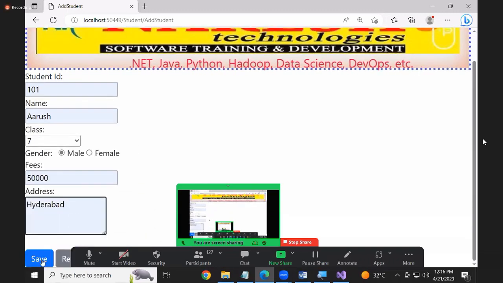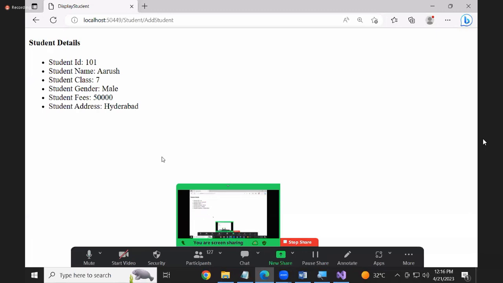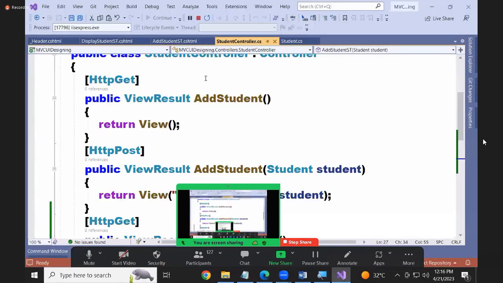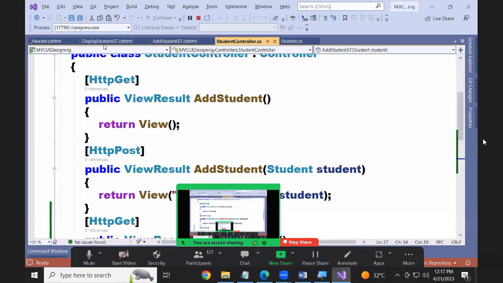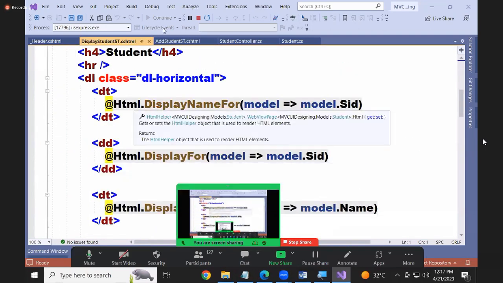Okay. Click on Save. Where did we add it here? We added it in Add Student. We launch Display. I added it in Display Student ST, guys. Sorry, we should add it in Display Student. Wrong place.